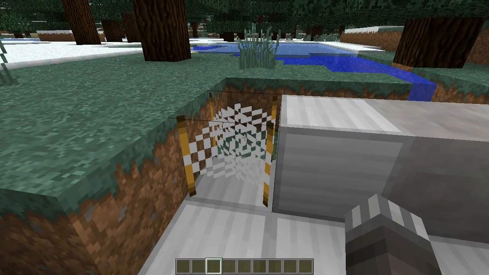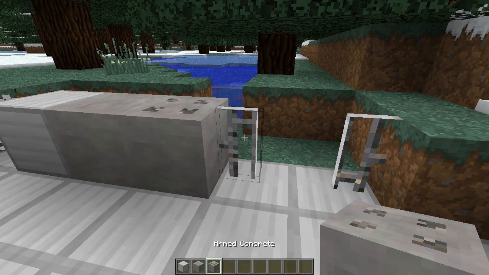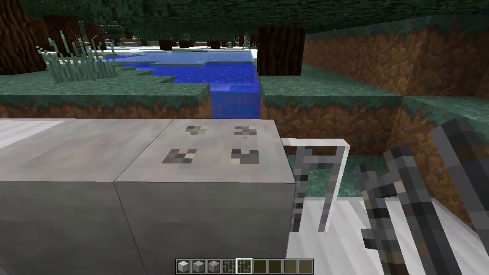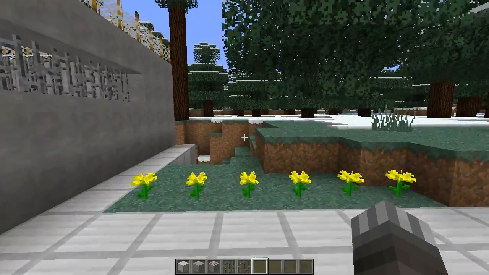So as we can see here, this is barbed wire. This is a steel block, this is concrete, this is armed concrete, this is steel bars, and these are the dirty steel bars. So we have all the blocks there.